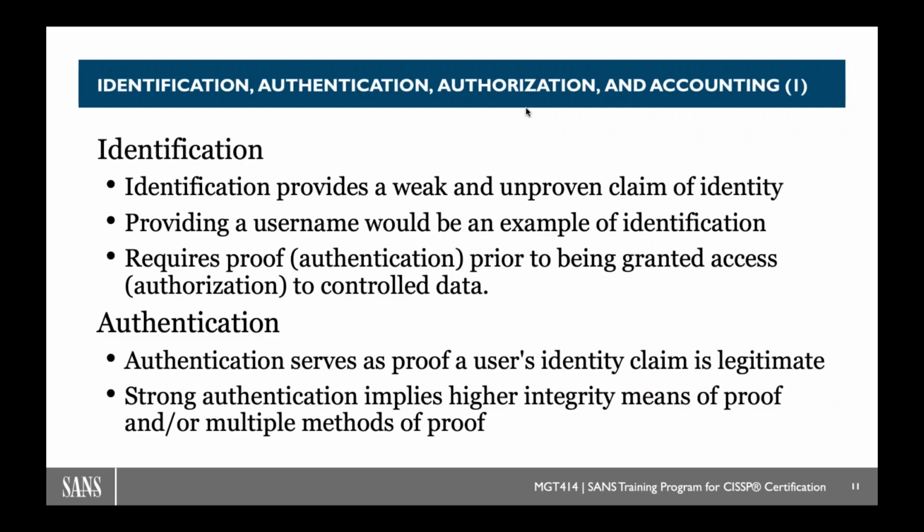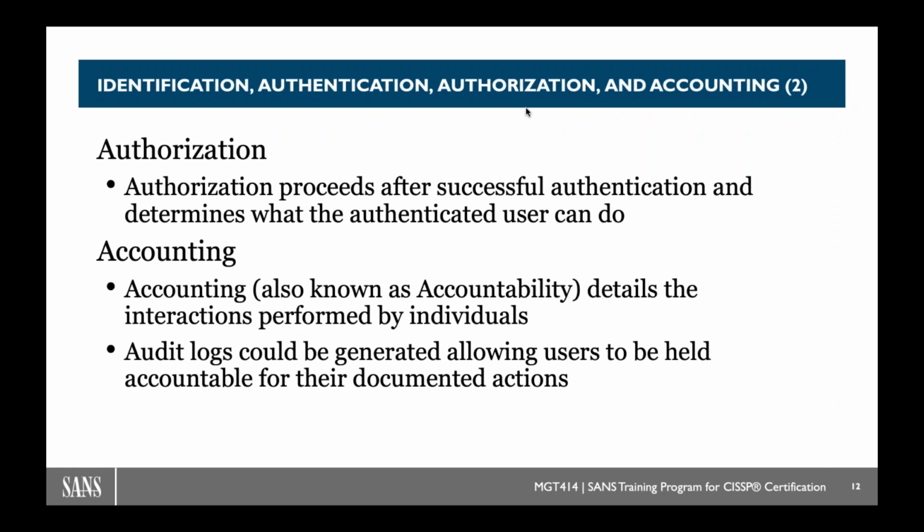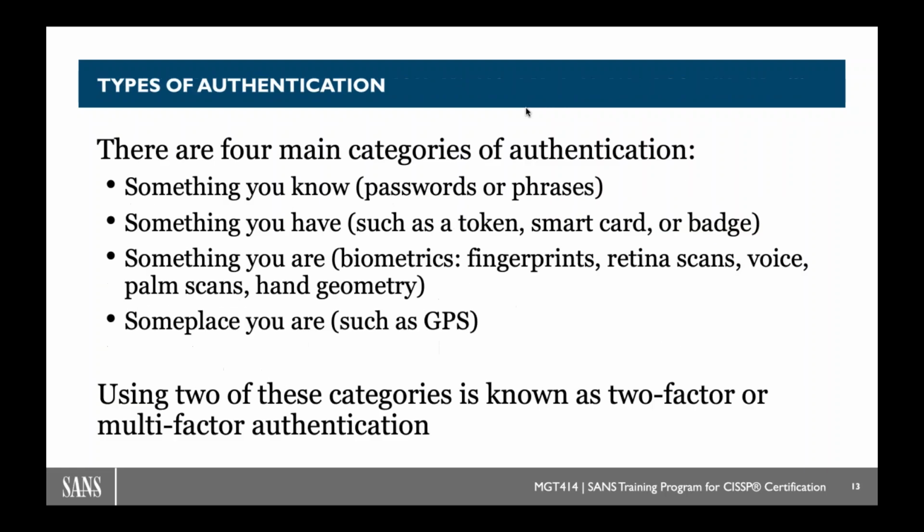Identification is making a claim. My name's Eric Conrad. I identify myself. My name is Phil Smith. I also identified myself. Now, clearly the second one's wrong, but identification is weak. There's no proof, right? Authentication is proving that identity claim through a password, or better yet, dual-factor authentication, something like that, right? Authorization, as I said, is the actions you're allowed to take in that system once you've identified and authenticated, right? And accounting or accountability, as you said there, is proving what happened after the fact, audit trails, things like that.